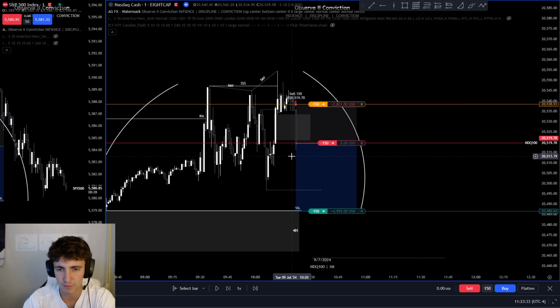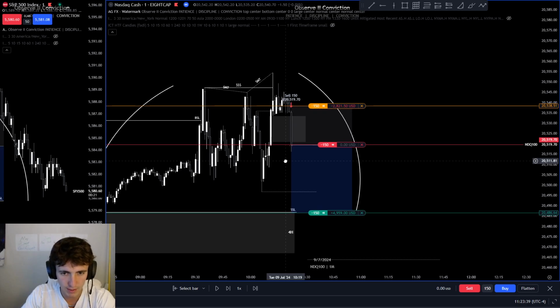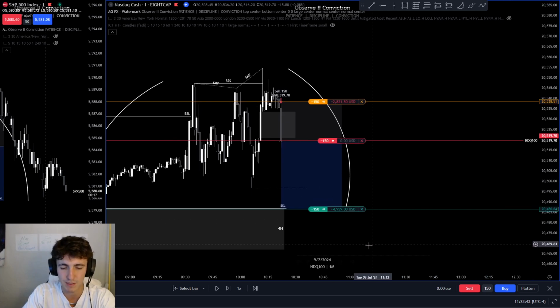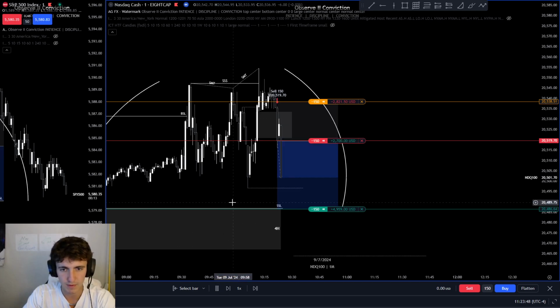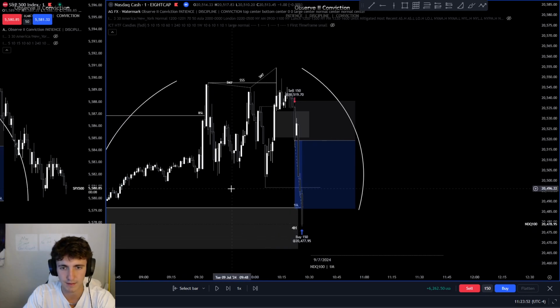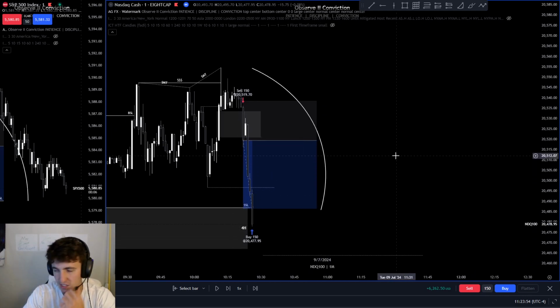If you remember my trade yesterday where I had the terrible fill and stuff like that, I had the correct draw on liquidity, so it doesn't matter. But if you have the wrong draw on liquidity and an A plus setup, your trade's not going to play out, and that's just how it works, because draw on liquidity is the most important thing. So as you see, this trade comes back instantly. 2 candles, 3 candles, instantly sells off. You align time with price, and it's going to play out.